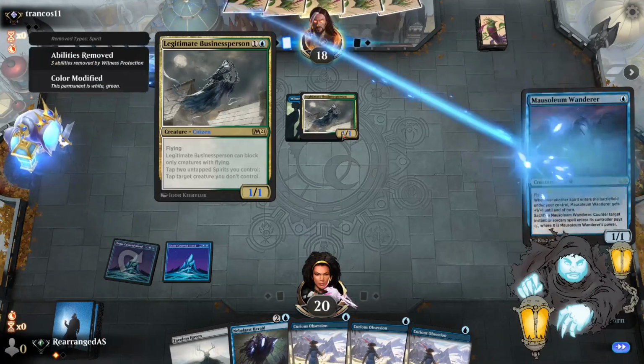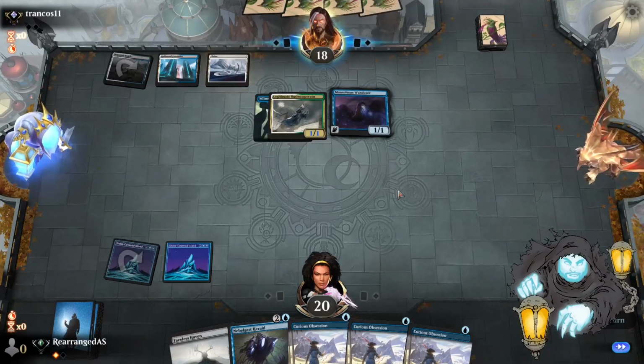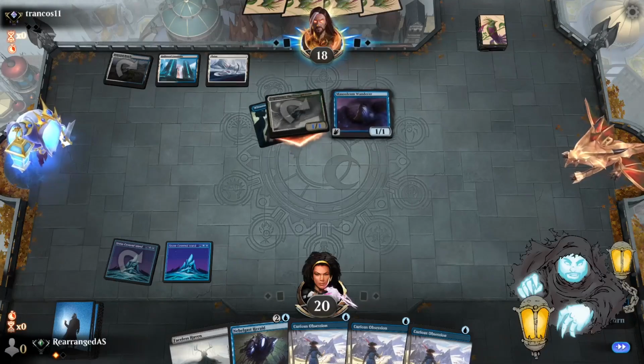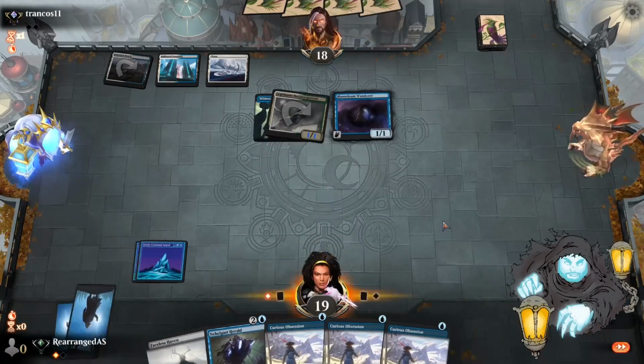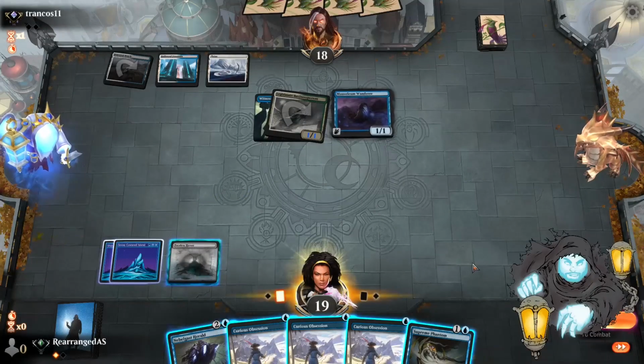But they can still put like a, okay, yep, look at that. They had the Wanderer, so they could have played that on turn 1, except for the fact that their mana wasn't what it needed to be to make that happen. So unfortunately for our opponent, they're just not going to really get to do the thing.